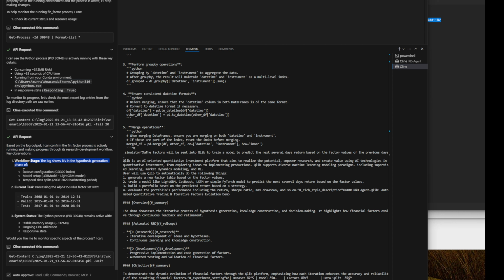Workflow stage, dataset configuration, CSI 300 index, model setup, LGB model, LightGBM model, and temporal data splits 2008 to 2020 backtesting period. Current task processing Alpha 158 plus factor set with train 2008 to 2014, validate 2015 to 2016, and test 2017 to 2020. System status, the Python process remains active with stable memory usage.